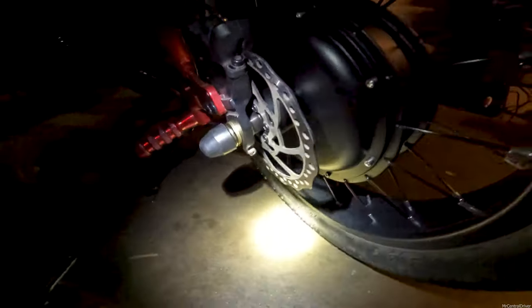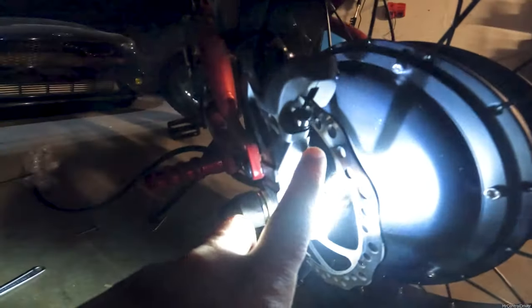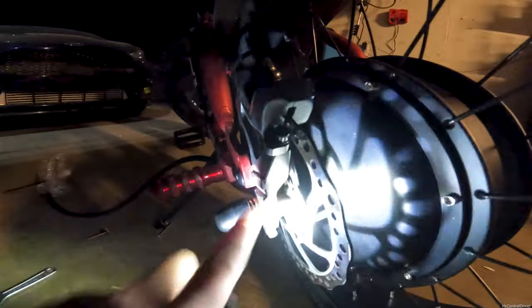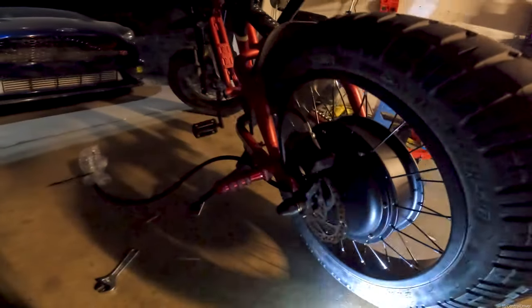You would think I'd need a spacer, but check this out — there's a little spacer in between the rotor and the hub. If I take that spacer off, it will push the rotor slightly back, which I think is going to keep it away from this bracket and away from these bolts, because these bolts will cut right through that cable. So I think the fix is to remove that spacer.